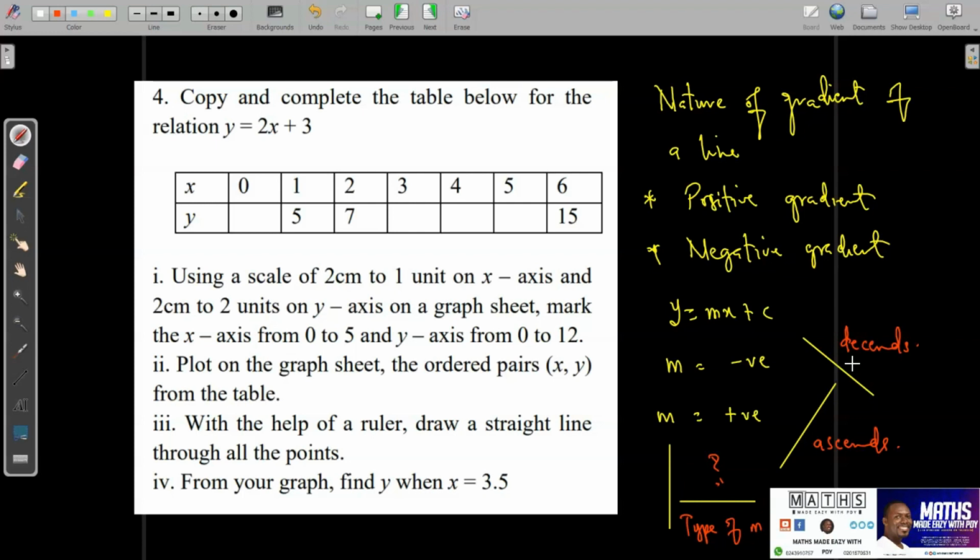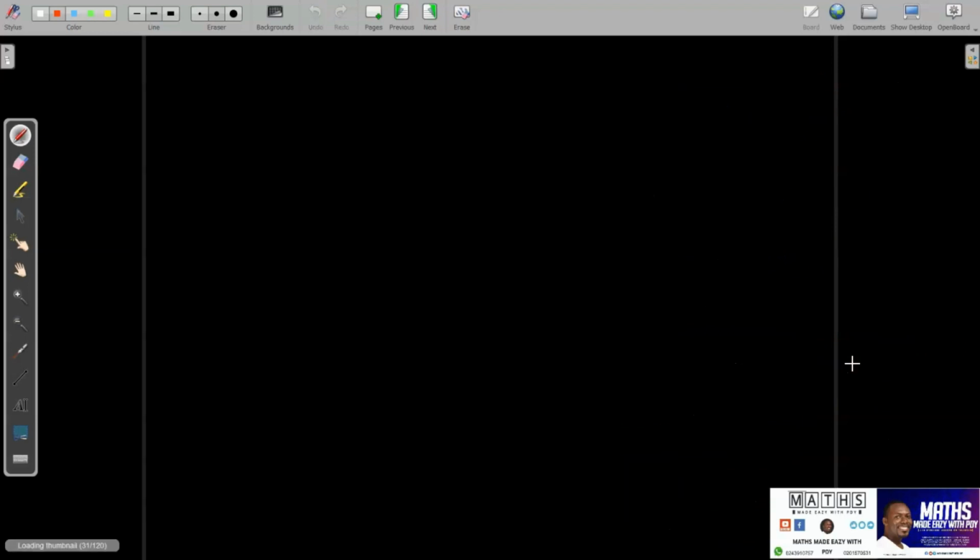Are we all okay? So that I'll move on to today's lesson. Okay, good. So moving forward, today we are going to look at what we call graph of quadratic functions.